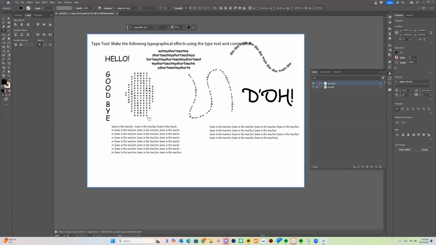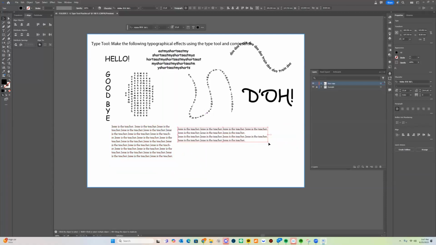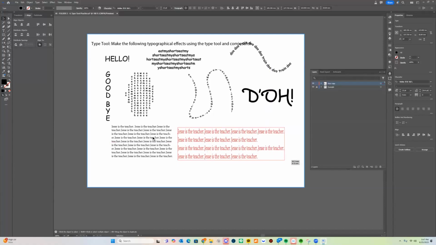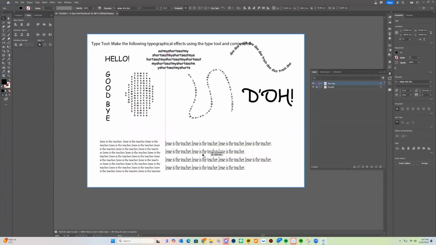Now, another significant difference is if you click on the black arrow tool and you make this bigger, it will actually change the size of your type box. Whereas over here, since there weren't any parameters to start with, it would just go ahead and squash and stretch. So those are the two ways you can use the type tool.